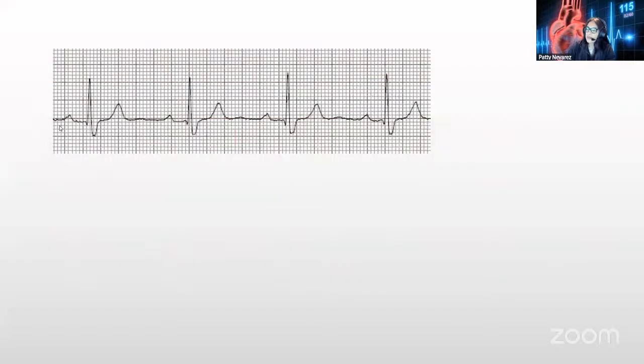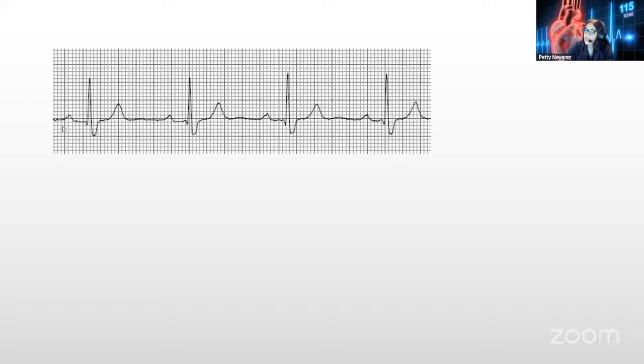Okay, on this image, we're going to go back to what we know. We're going to take a look at the R's. It's a little bit hard to determine, but you can use your calipers or you can use your paper. But there's no drop of QRSs. I'm going to go back to my strip and see the P wave, QRS, T wave, and not look at anything else right now. We're just focusing on blocks. Okay, and I'm going to see the next one, I have the P, I have the QRS, and I think I have all the elements for my strip.